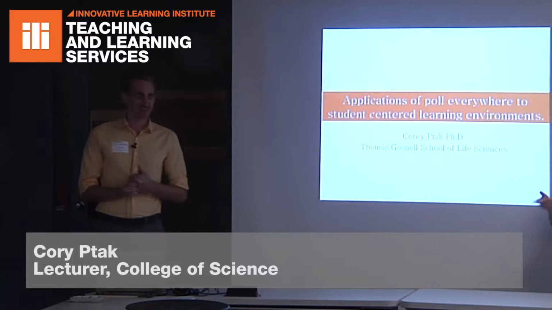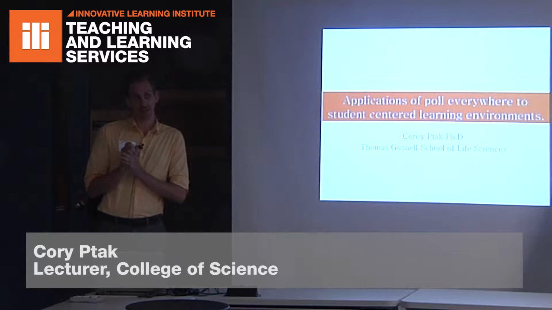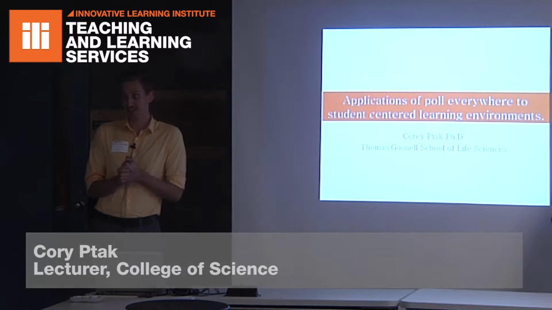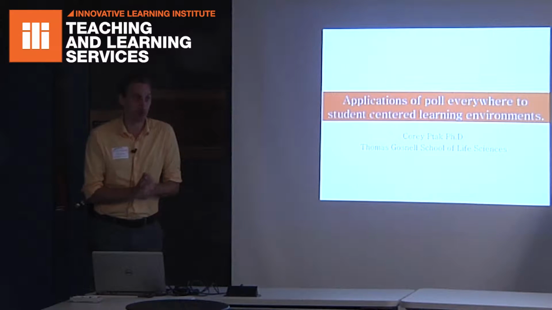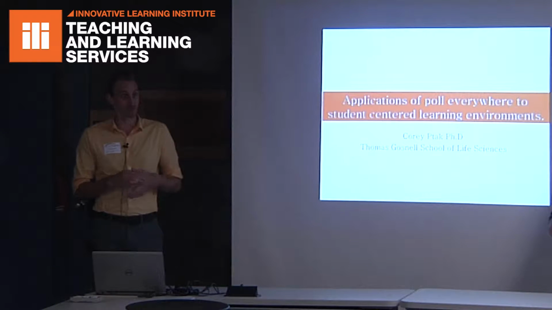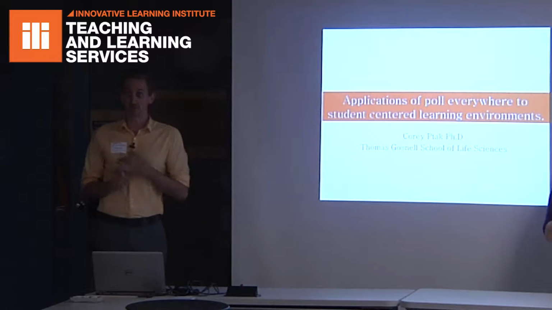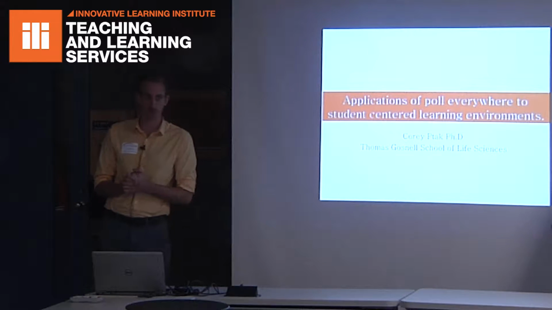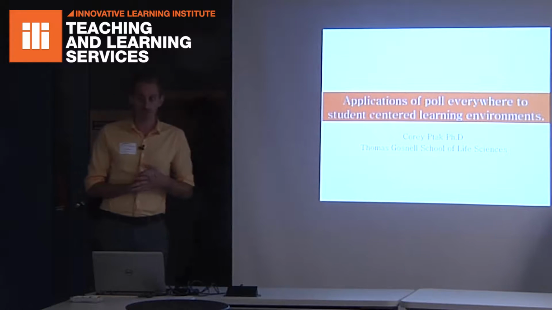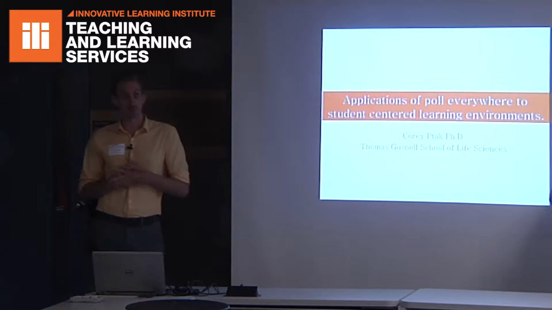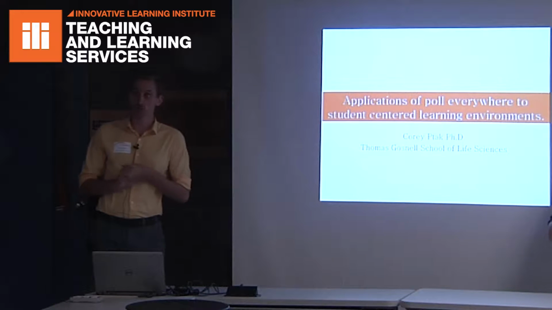So for today's demonstration, you will need a mobile device. We're going to get a chance to work a little bit with Poll Everywhere and see how the students interact with Poll Everywhere. A mobile device or a laptop computer, both of which are perfectly acceptable. Your cell phone doesn't need to be a smartphone. It can actually just be plain old text messaging.